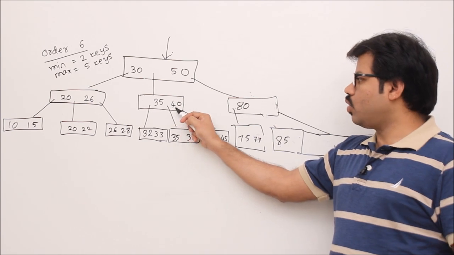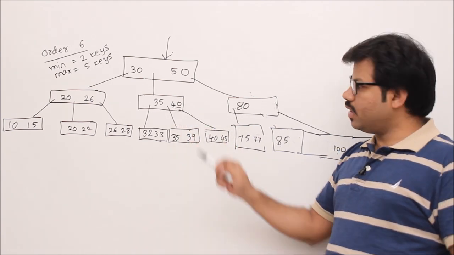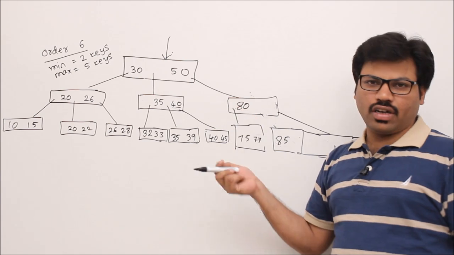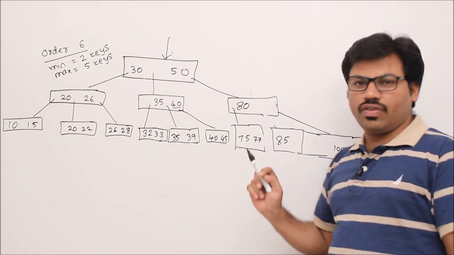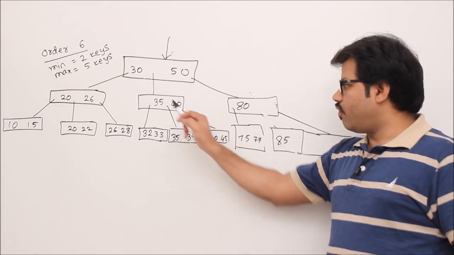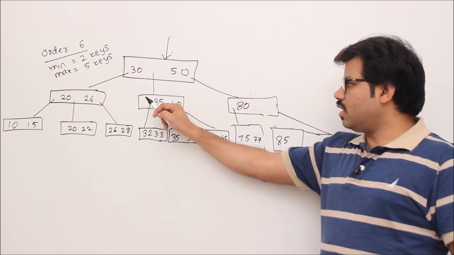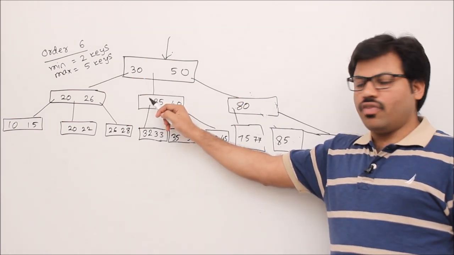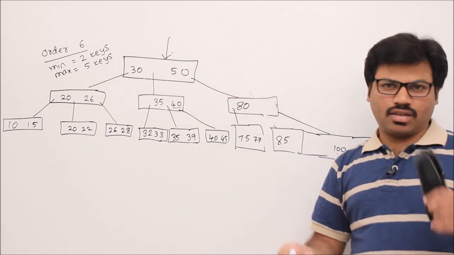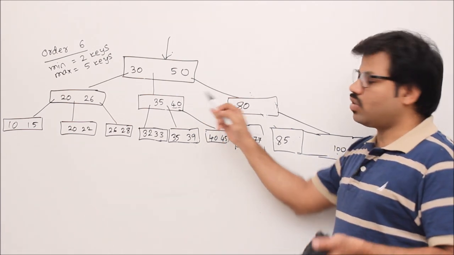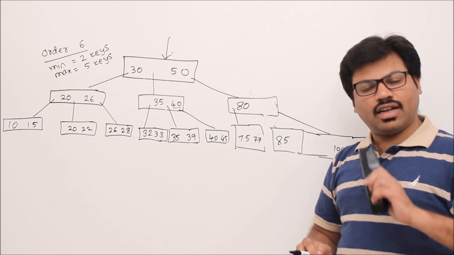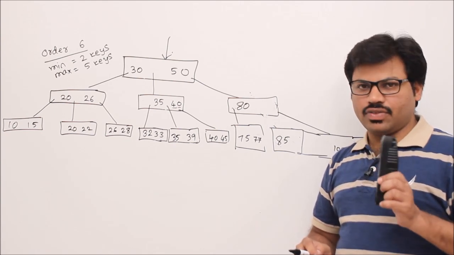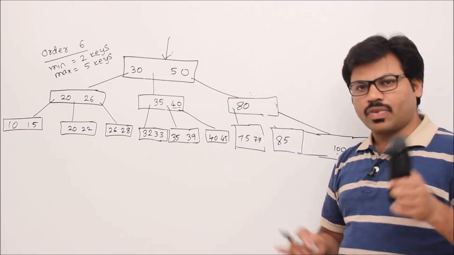So I taught you how to move 40, but what I want to say is, you can move 35, 40 also, but at this moment we can't do even moving 40. The reason: if I move 40 to this side, then this internal node will have the same problem. Whenever some internal node has that minimum condition violation, then we should not go for borrowing. What is the second strategy? Whenever borrowing doesn't work, then we should go for merging.